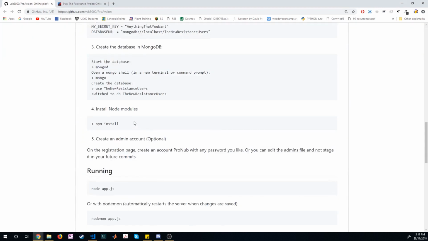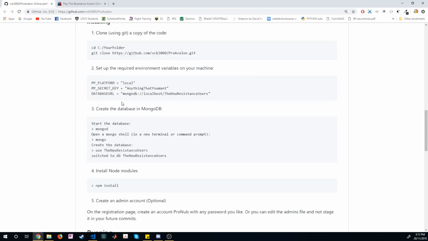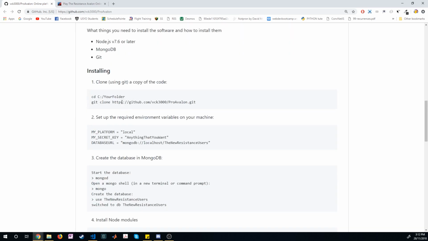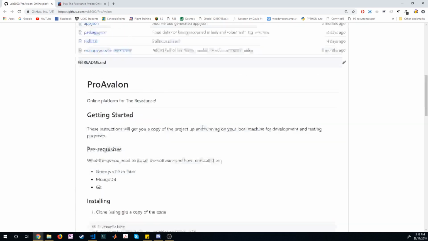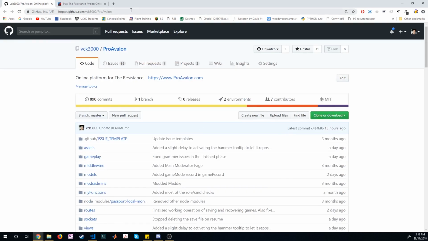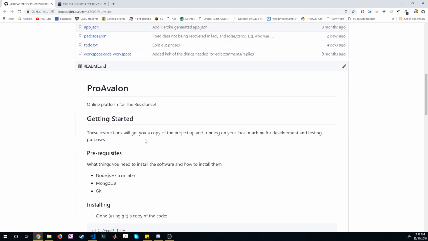This episode we're going to go over the installation, how to get it, how to set up, and we'll also do a small fix-up, so you guys can also see the workflow, how to push to GitHub, make a new pull request, and then merge in your new changes. This will be fun. So, first off, let's go to the GitHub page, and we're going to read through the README. So, getting started. These instructions will get you a copy of the project up and running, of course.